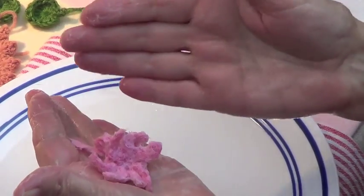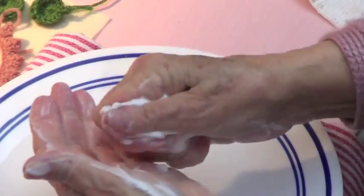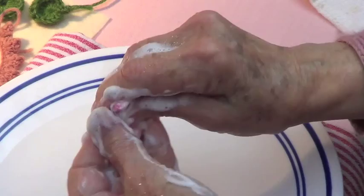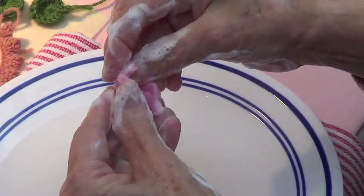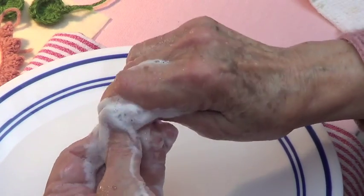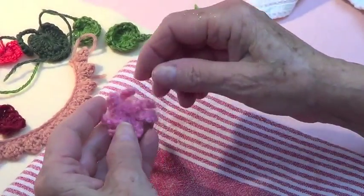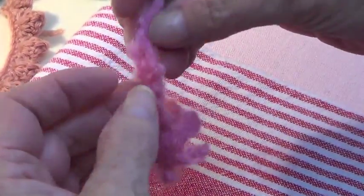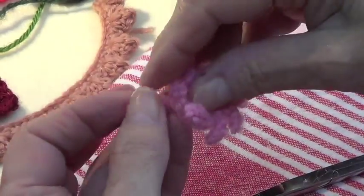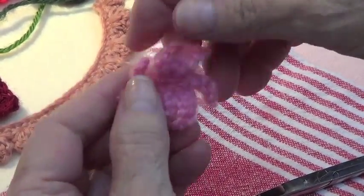I put it in my hands with soapy water and really give it a big squeeze and scrub. Give it a nice little scrub — get in there — kind of work it in there. You see how it's shrinking. Now we're going to rinse it with hot water and then with cold water. See how tiny that is — if you want it tinier you can keep going. This is the tail, you don't want to mess with that, you can cut it. That's the way it looks and I'm going to let that dry.